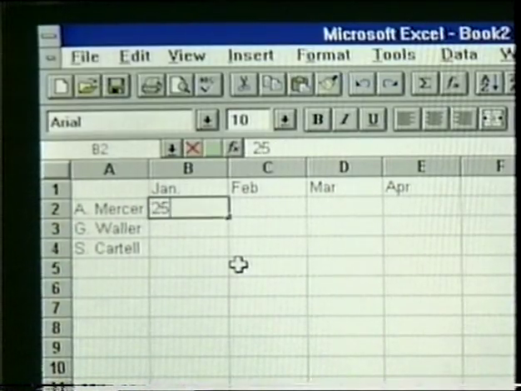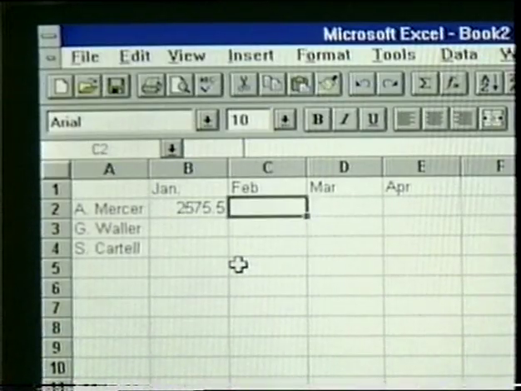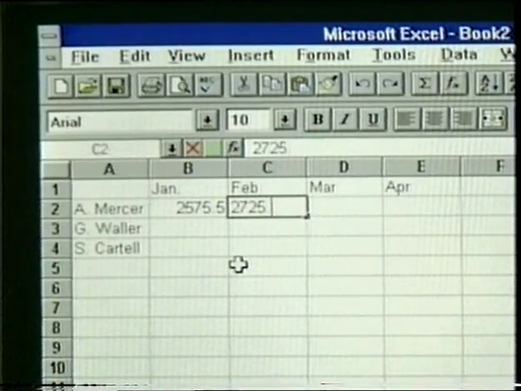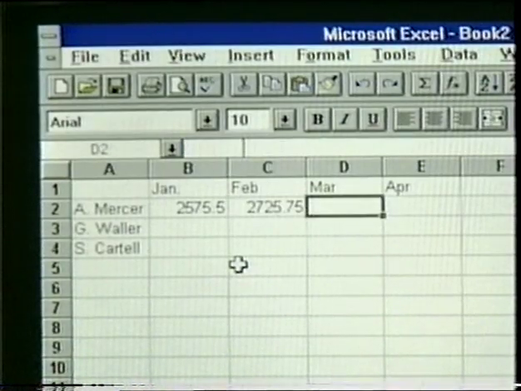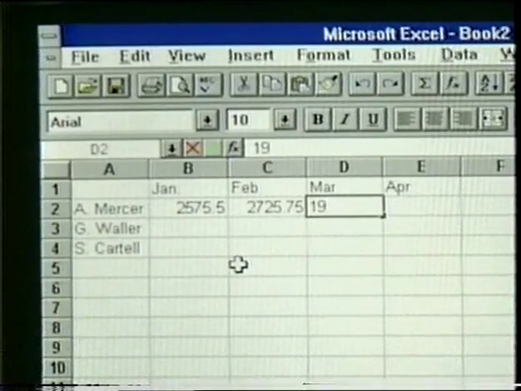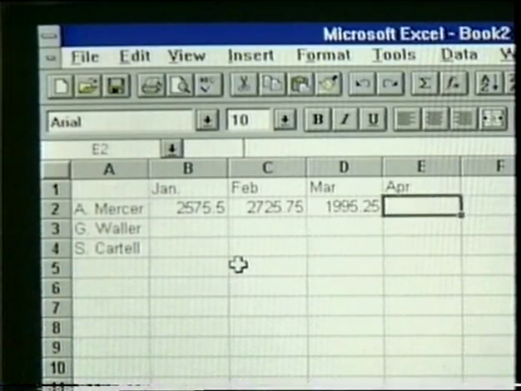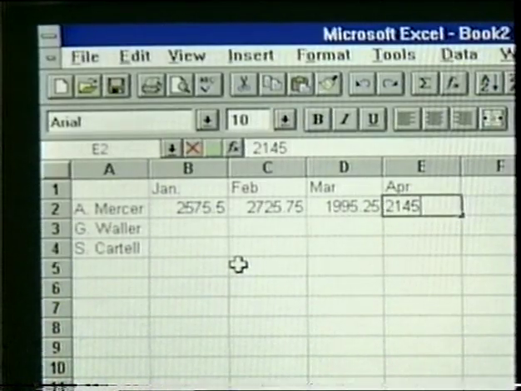At B2, we enter 2,575.50. We press the right arrow and enter 2,725.75. We press the right arrow again, and this time enter 1,995.25. We press the right arrow and enter 2,145.60.